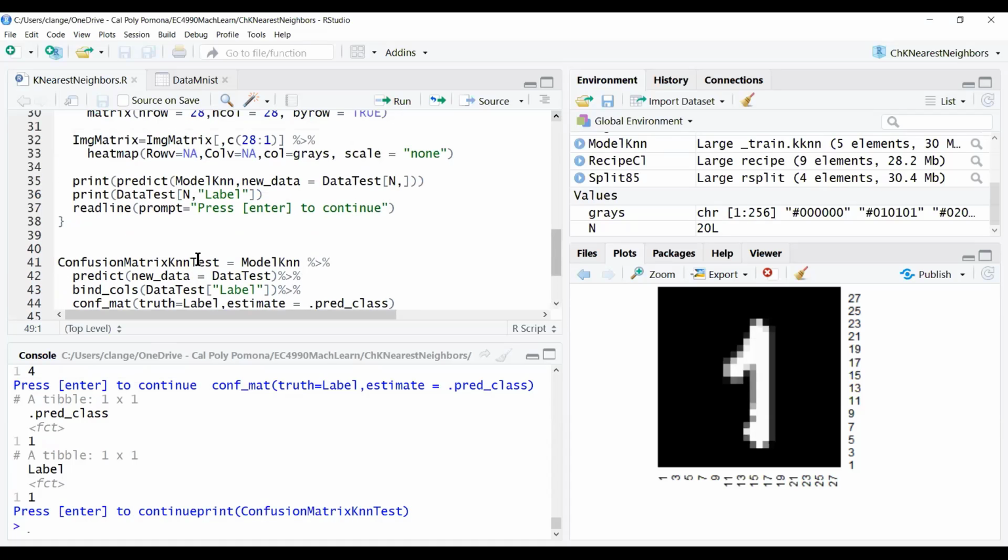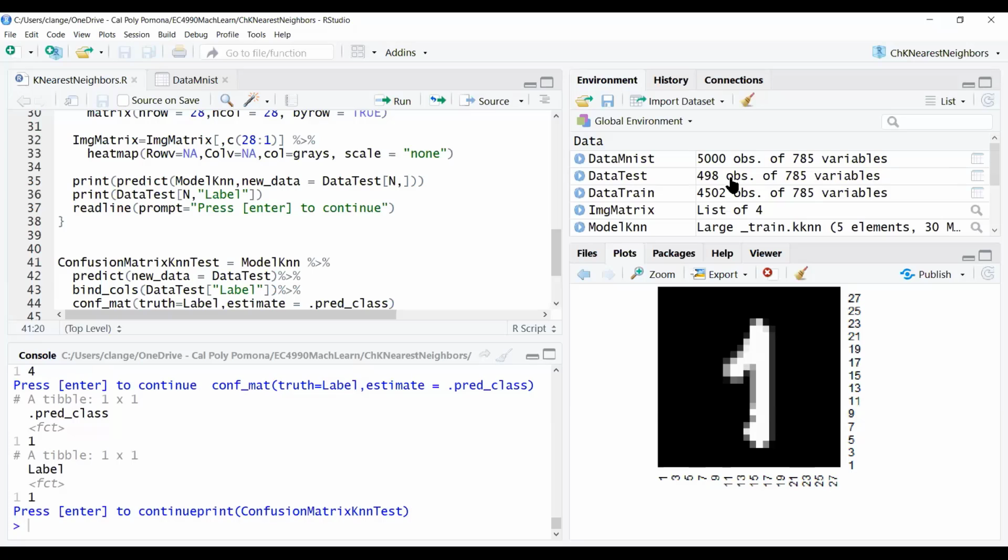But how well does our system do based on the testing data that we have not used to find the nearest neighbor? So now we push a testing record and find its nearest neighbor. And then the next testing record and find its nearest neighbor and predict. And we do that for all our testing records. We have a total of about 500 testing records here. And how do we do that?